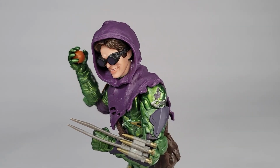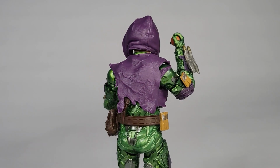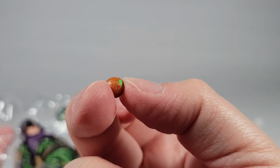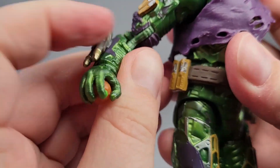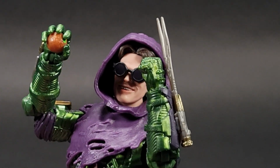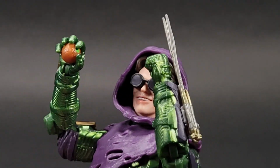I think they did a really good job with the overall look of the figure. The body sculpt looks great, minus the arm of course. Lots of great detail and paintwork throughout the body. The pumpkin bomb looks great and fits very snugly into his right hand. So snugly that it's probably just gonna live in there from now on. I kinda wish he would've come with some more hand options, like another set of fists and some other grippy hands or whatever. But these two do the trick.